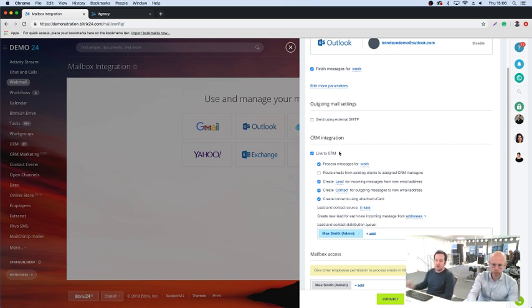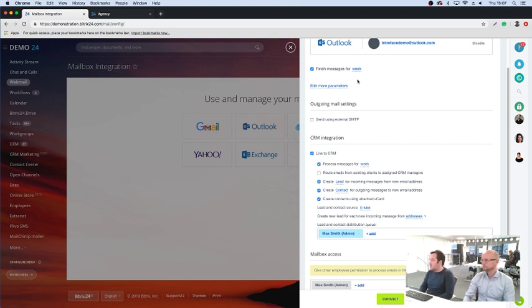And essentially what Bitrix does is it checks all your inbound emails, so all the emails that are already in your inbox, if you're bringing them in from fetching messages from the previous week, and any future inbound emails, it will check to see whether who they're coming from exists in the CRM, and it will essentially append that email to that contact or company with the same email address in the CRM.